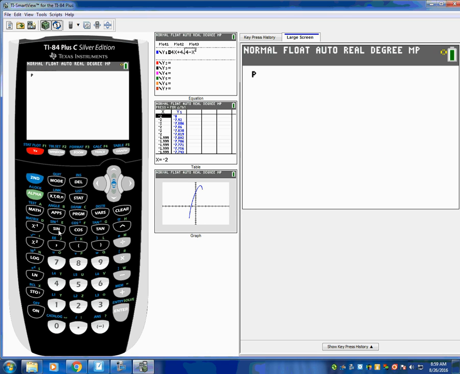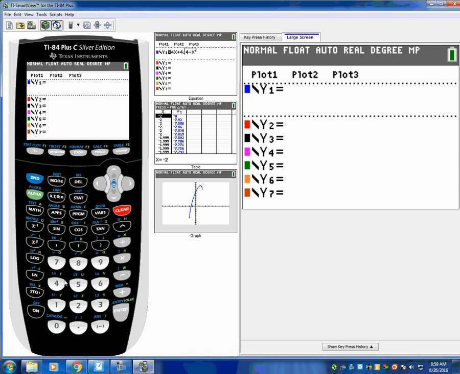So go to y equals. I'm just going to type it out just as you see it there. We could actually be a little more efficient by doing this. We have 12 minus 2x. Let's go ahead and just square that, times x. So we don't have to list 12 minus 2x twice. We might as well use powers, right? So we have a cubic equation: 12 minus 2x quantity squared times x. We're going to graph it.